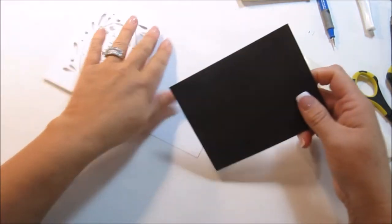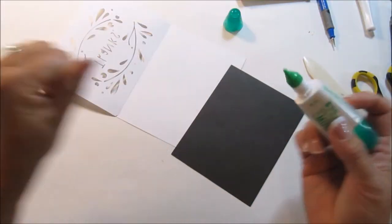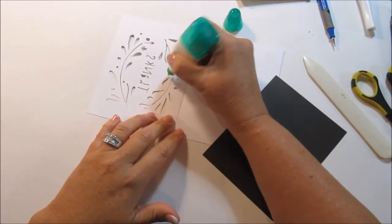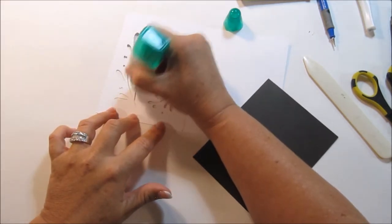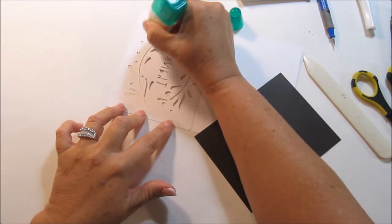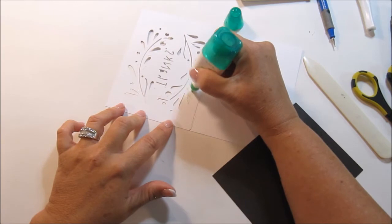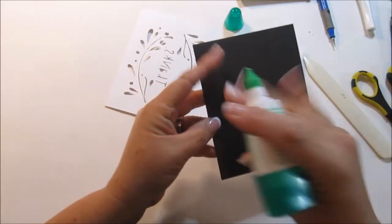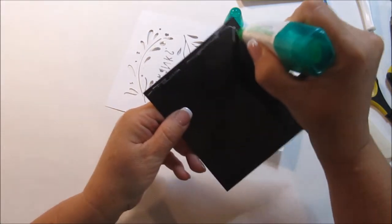And then here's the insert. So let's go ahead and put the insert in. And I also want to put some glue, maybe like in this area here, to hold it down on the black insert. And maybe some here. And then this is just black. There's no texture or anything to it. And I think this is from Walmart.